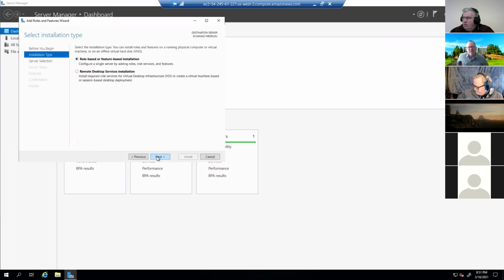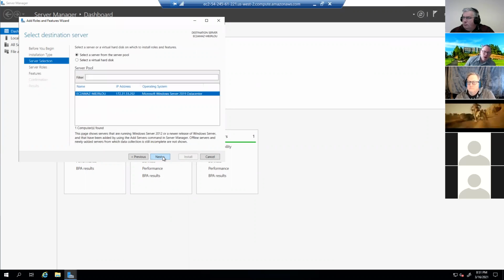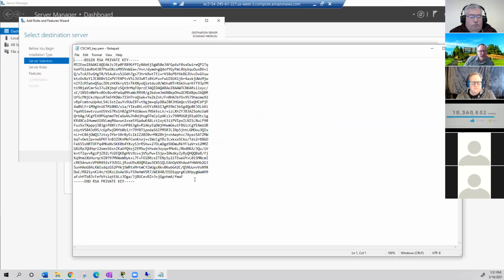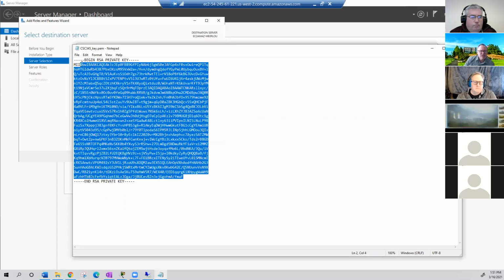Okay, now if we've spun up a VM, we selected what we wanted, we went in and got it running. We got our password from that PEM file that we saved out. That was the secret. I knew I didn't extract that PEM file. If I look at that PEM file, this is what it looks like. That is your RSA hash, and inside that was that long password that they gave me.